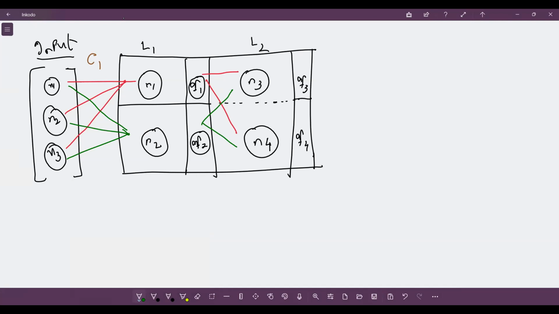फिर activation function, and then output.